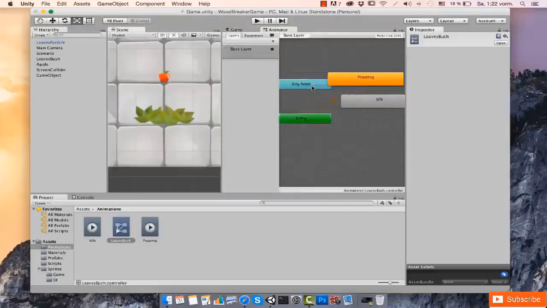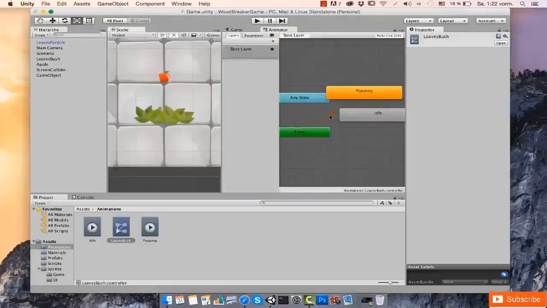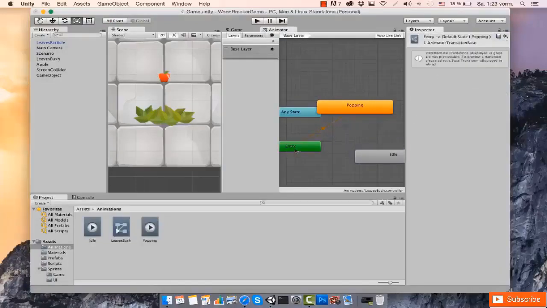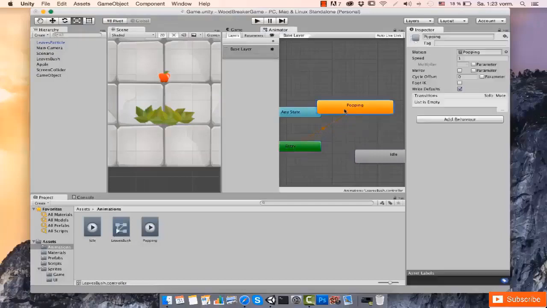And here there's actually a state machine. And what is a state machine? A state machine is something that has a lot of states, and there are transitions in between those states, and these transitions have requirements. So let's say a certain condition has to be met for me to go from one state to the other. In this case, a transition is represented by this arrow that connects two of these rectangles, and each of these rectangles is actually an animation slot and is a state.